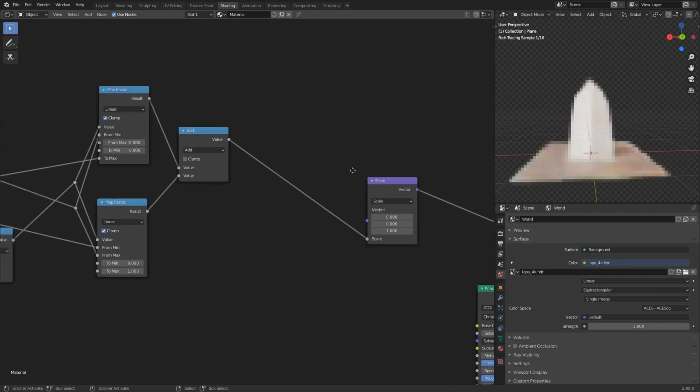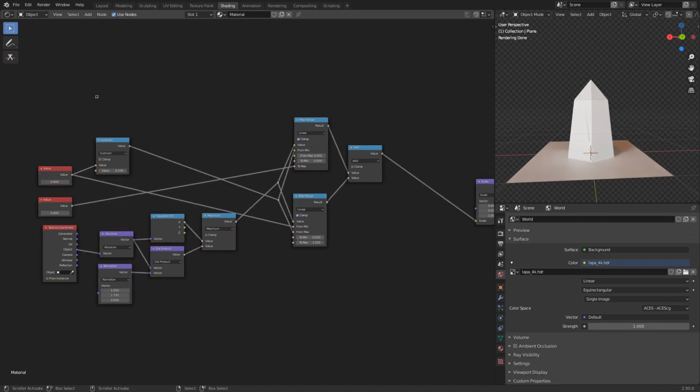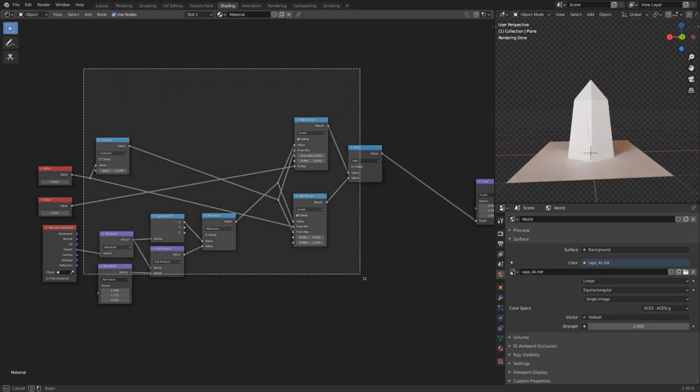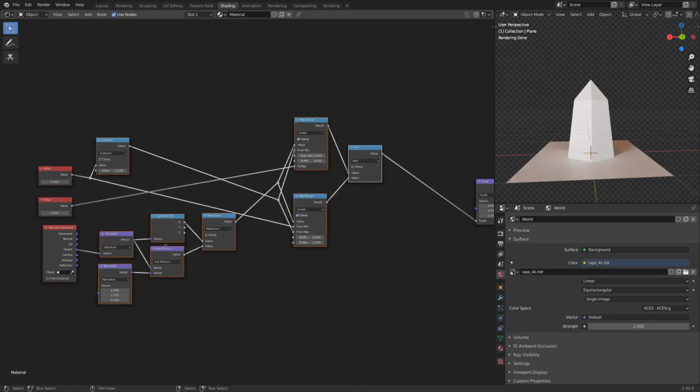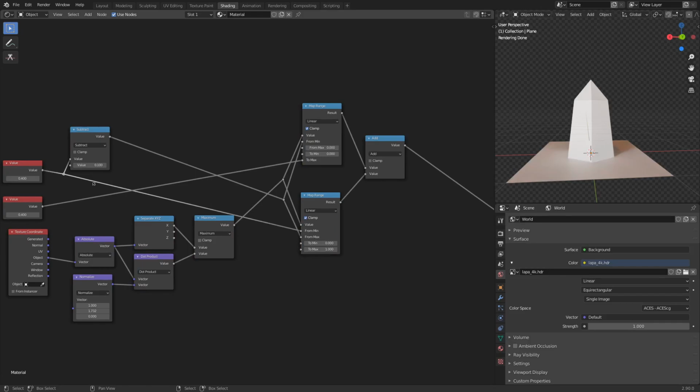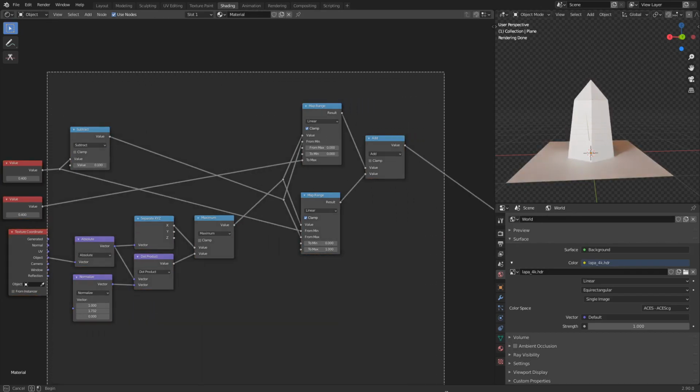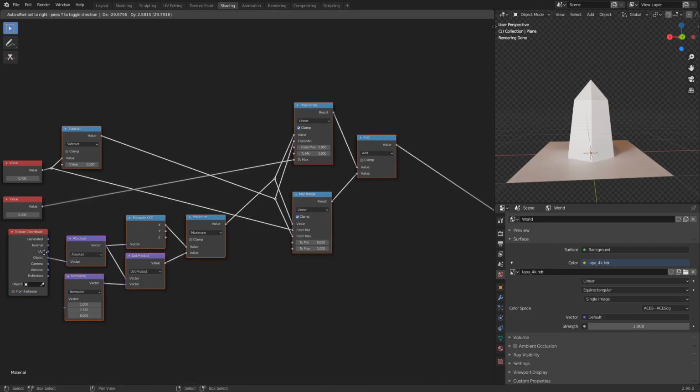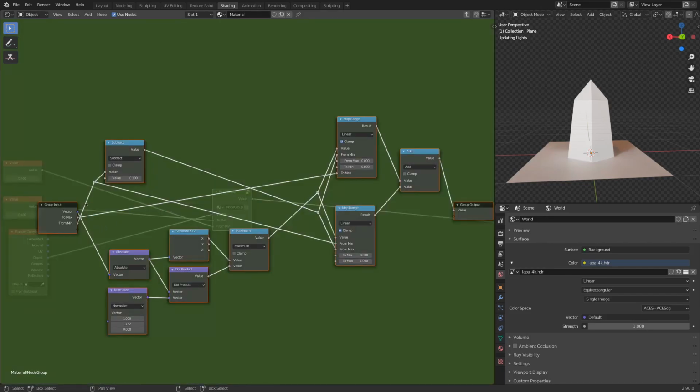But before we do that, I'm just going to make what we have so far into a node group, because that's going to make things a bit easier to work with. So I'm going to select all of these nodes, and you might have seen right here there were 2, but I held shift and dragged over them with my right click to create a reroute. And that's going to make it so when I group everything together, this is only a single input instead of creating 2 inputs for these nodes.